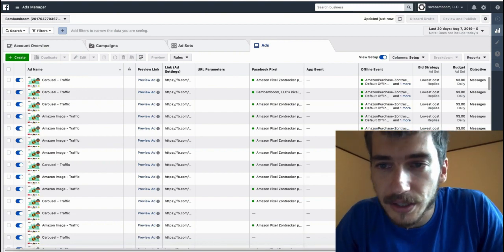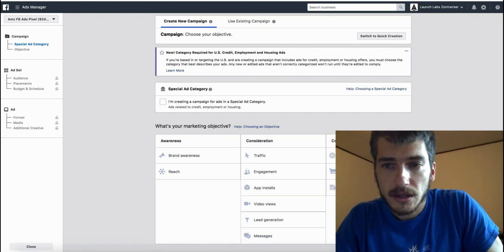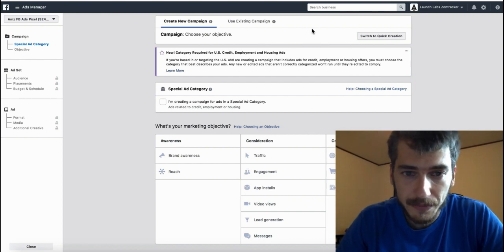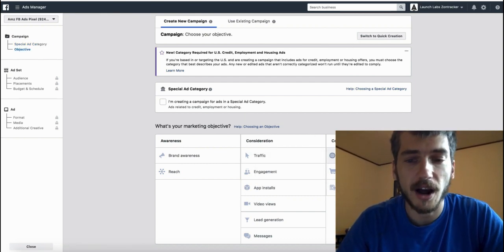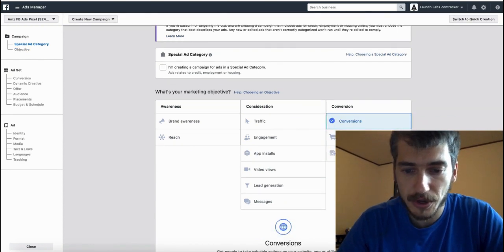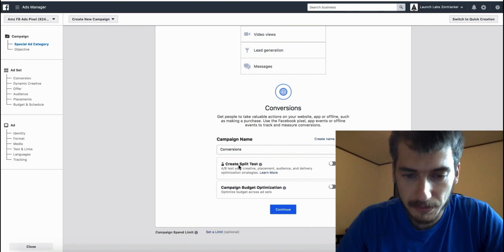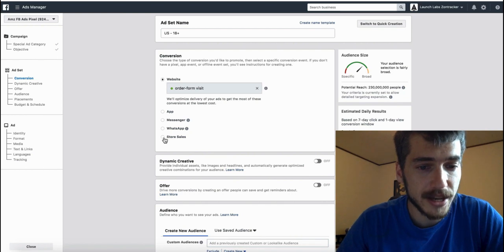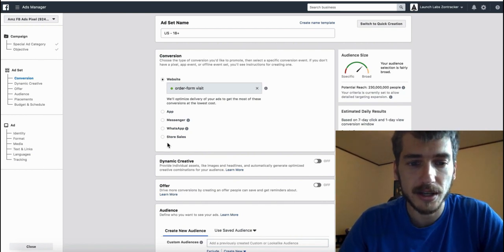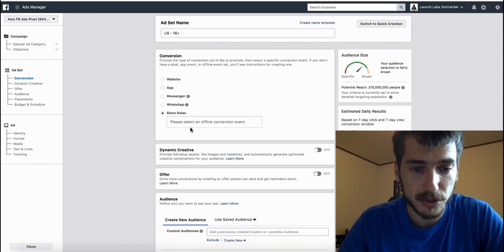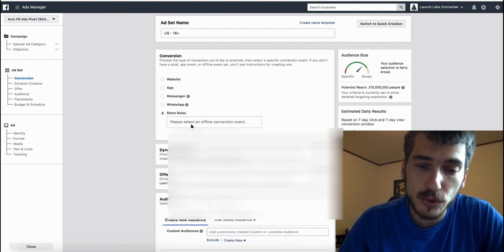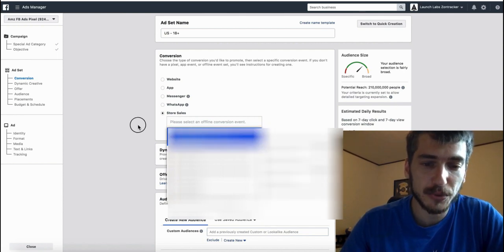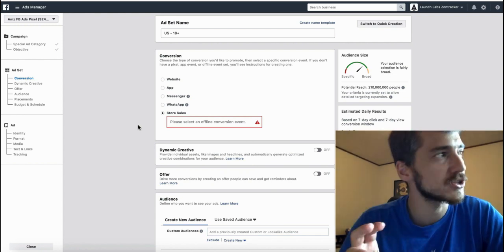But one other thing, let me show you guys. Relevant to Zapier, this wasn't possible before. So let's say you're creating a new Facebook ad campaign, and these are the offline conversions, where you go into conversions, the demo campaign, continue, and here's store sales, and this is not available in most accounts, but you should check if you have it. And when you go to store sales and choose your offline conversion event, basically your conversion event, with that you will be able to optimize for offline conversions, which is a weird thing.